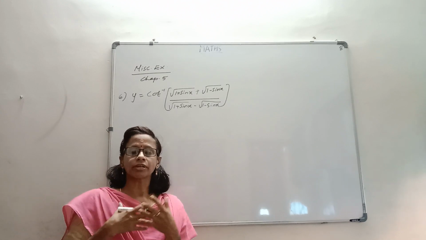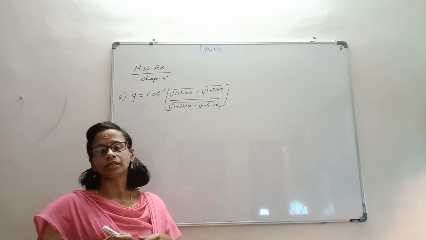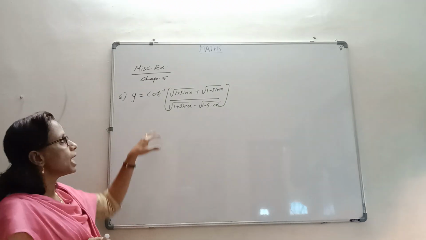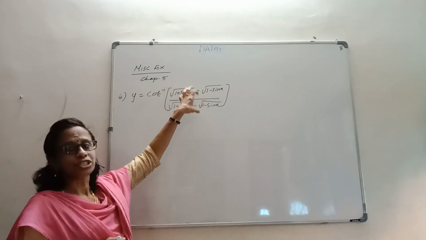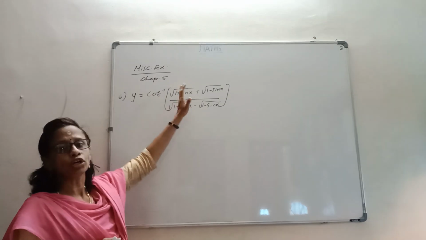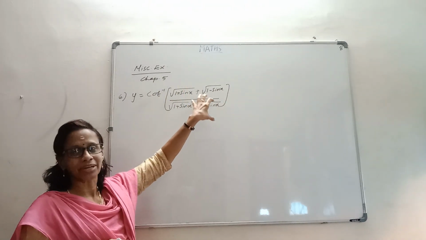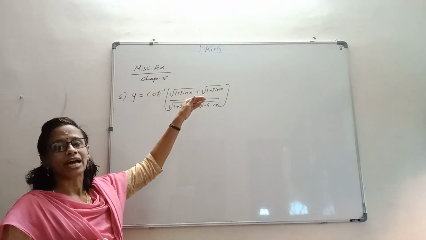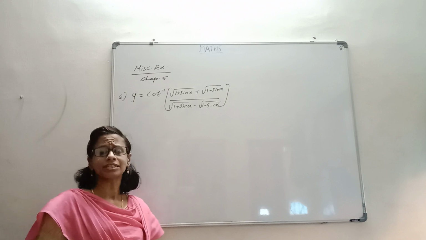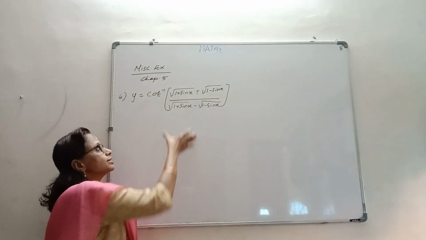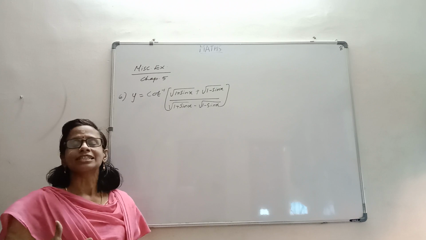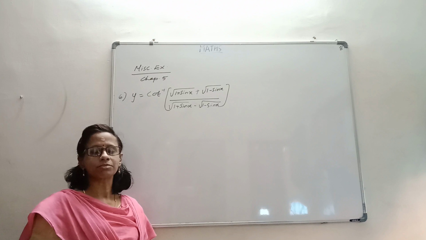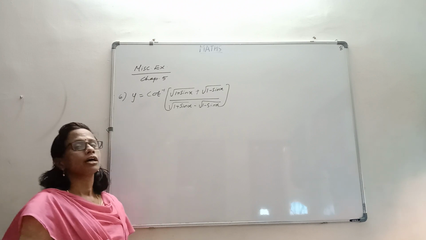confluence of all the trigonometric ideas that we have learned maybe in the last year and this year and so on. So our intention is somehow we will modify this bracket in such a way that we should get cot of some angle inside the bracket, so that cot inverse and cot, being inverse functions, will leave us with a simplified function. That is our attitude. Somehow get this bracket simplified as cot of some function, and then the working becomes simple. So we're going to move across like that.